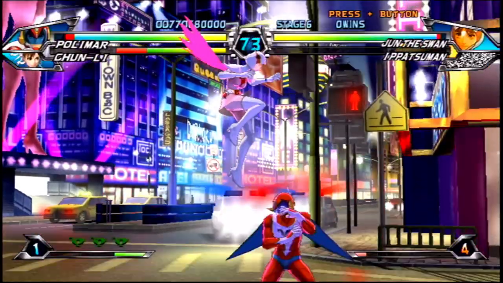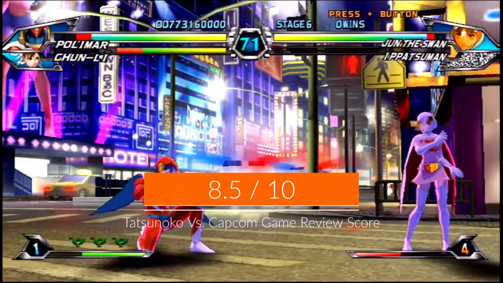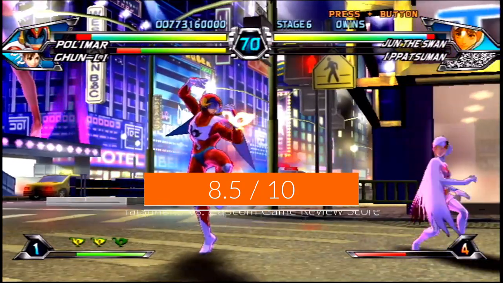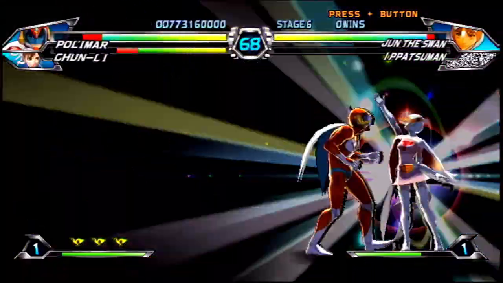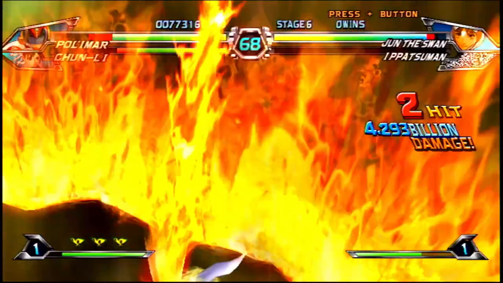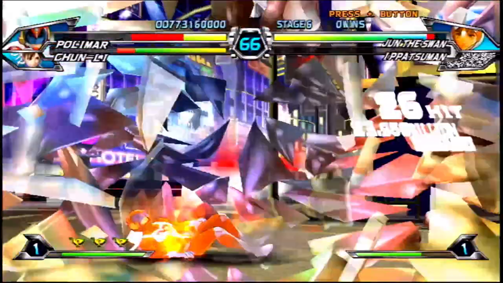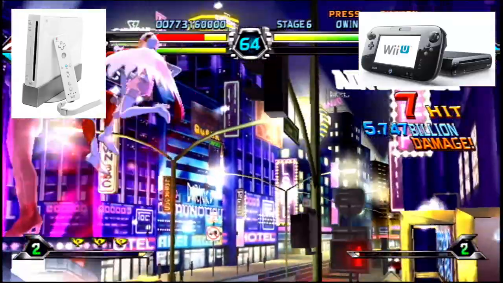Tatsunoko vs. Capcom gets an 8.5 out of 10. Not the best fighting game, but it truly does a wonderful job with its tight, responsive gameplay, easy and intuitive, fantastic visuals, with fun characters to pick from, leaving this fighting game a must-own gem to pick up and play for the Nintendo Wii and/or, of course, the Wii U.